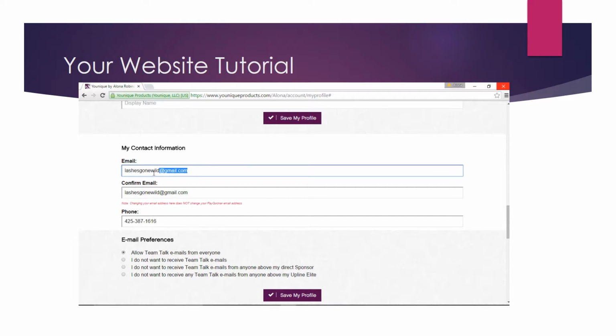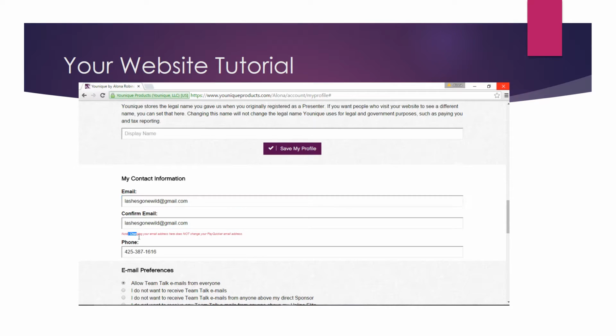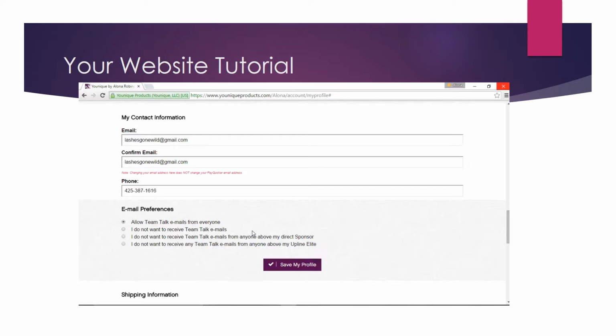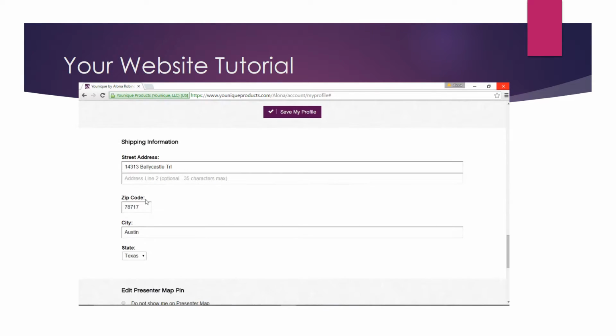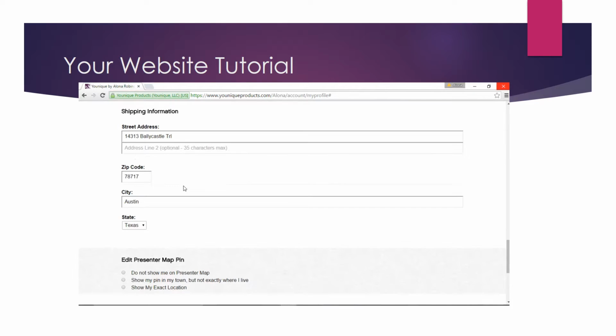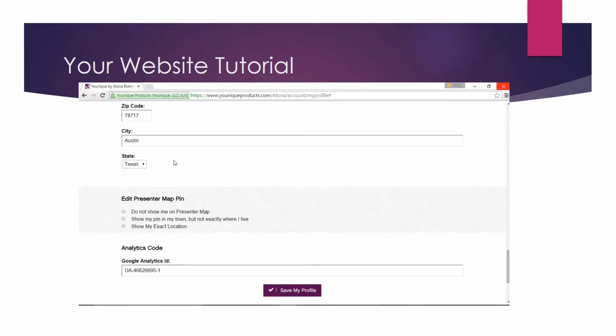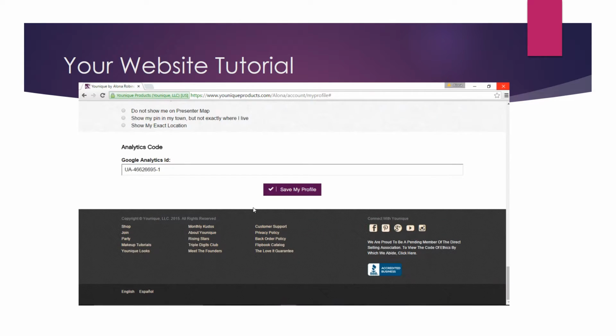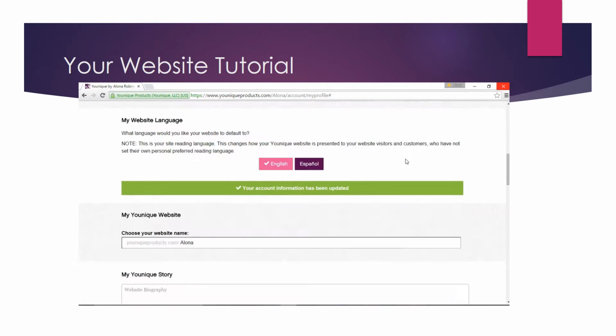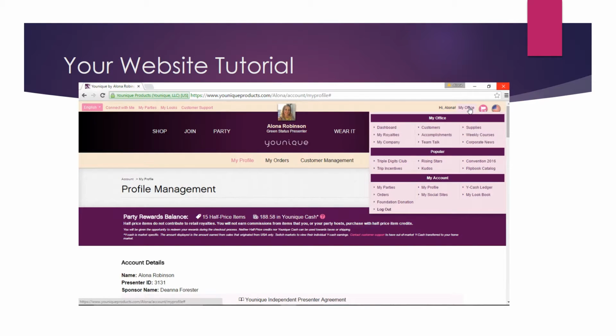Now, when you change your email address, you need to also email PayQuicker, and we'll get into that later. I'll tell you a little bit more about PayQuicker, but it will actually tell you down here too, because that's very important, because that's how you get paid. And this is where you can do your email preferences. If you move, you can edit your information there, etc. Okay? So that's where you change that.